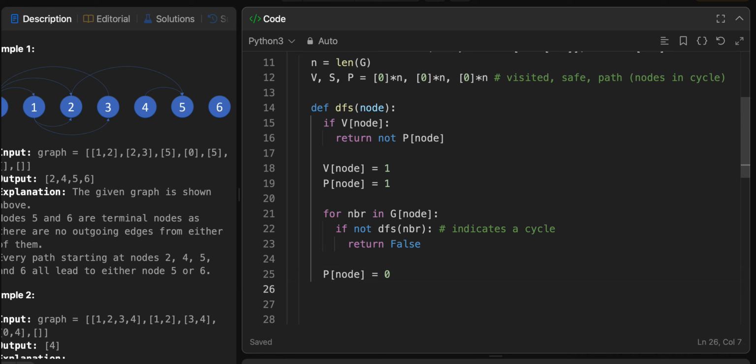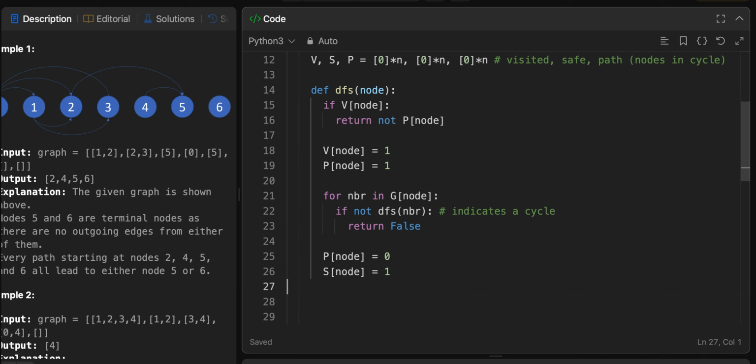Once this node passes all of this other code, we know that it's a safe node, and then we'll return true. Return true means it's a safe node, and false means it's not, or it's a cycle.